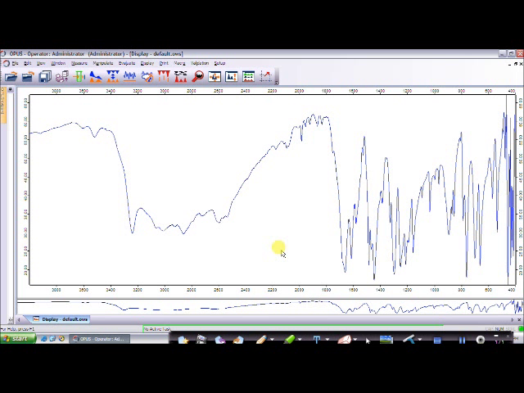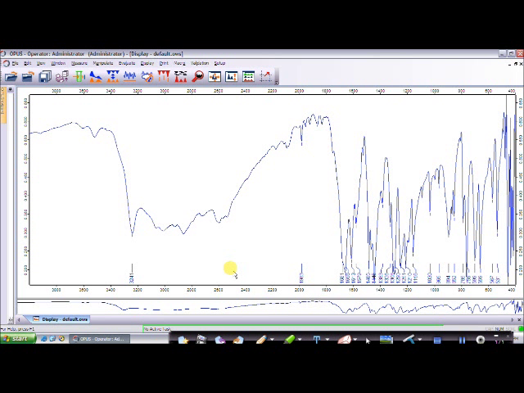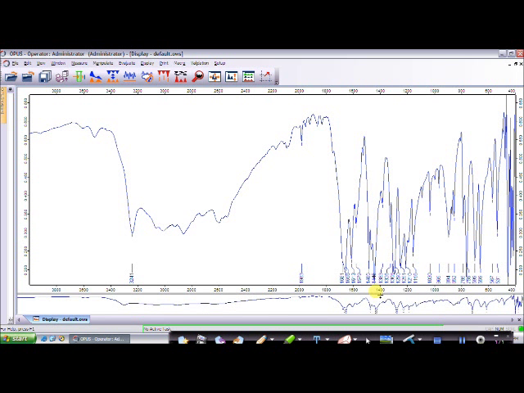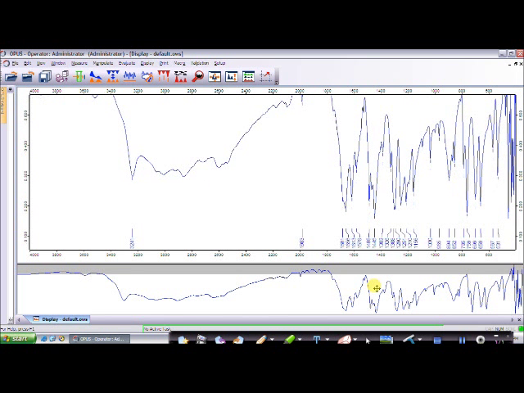Once you're happy with the positioning of your IR spectrum, click on the tab Evaluation, scroll down, Peak Picking. Choose the file that you want to do a peak picking and press the icon. You can see that some of the peaks are overlapping with the number indications, so it doesn't look very nice. What we can do is change the positioning of the spectrum. Just follow me along. You see it's all good.